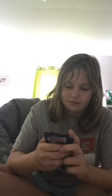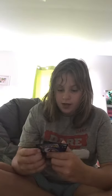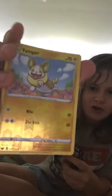I got a Vulpix. Wow, never heard of this one. Nickit. Nickit. Huh. Oh, crap. Sorry. Ball toy. This card. Chinchu. Krabby. Yamper. Oh, this is so cute.